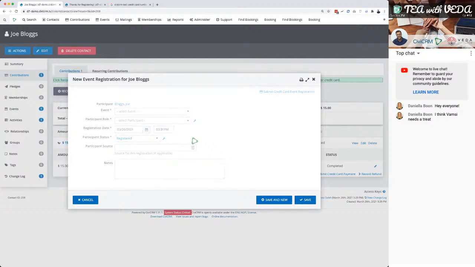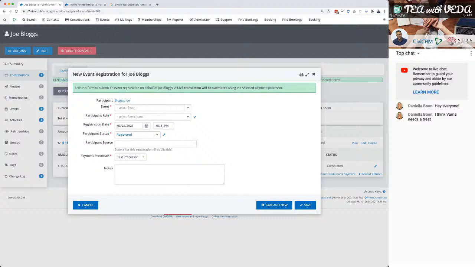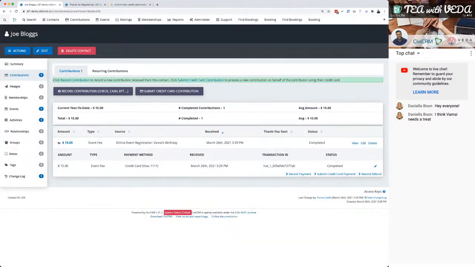Yeah, so that's taking the contribution through to Stripe or to the payment gateway or whoever it is, as part of that registration. So that's a paid contribution. So what we've done so far is gone through events setup, how the online registration works, how you can make a paid event.